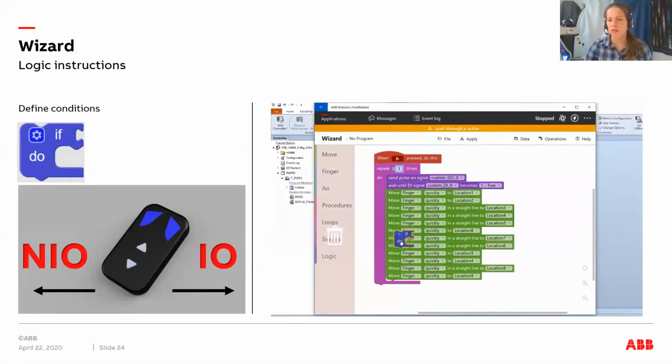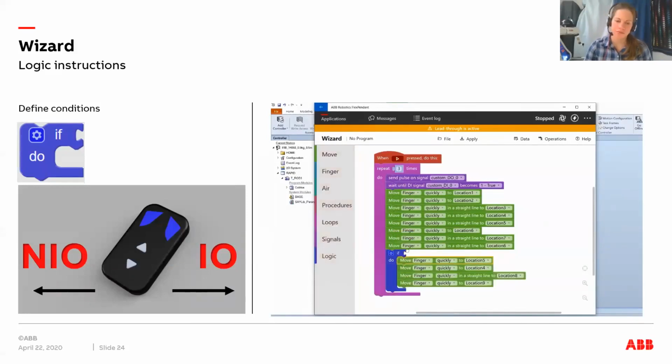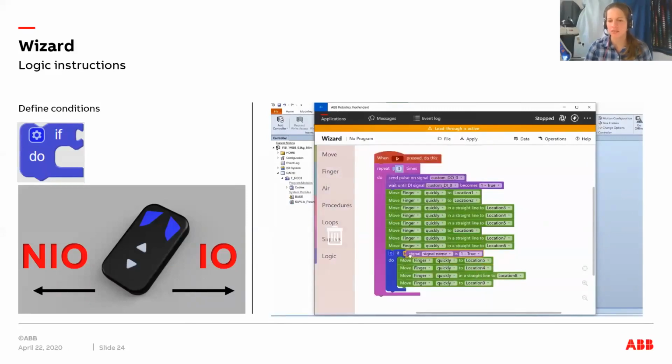Insert it before the movement to the right box. And we say if the remote control is okay, then we move to the right. So we insert the signal, custom signal digital input 1. So if this signal is okay, then we will move the remote control to the right side. And we also want to insert something, what else?